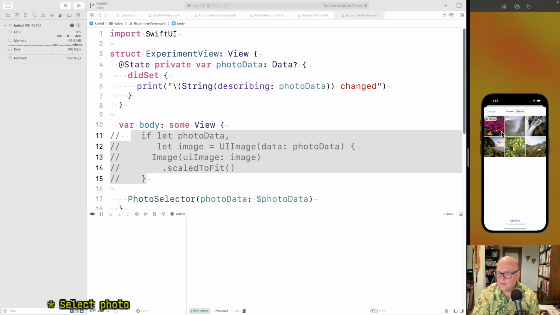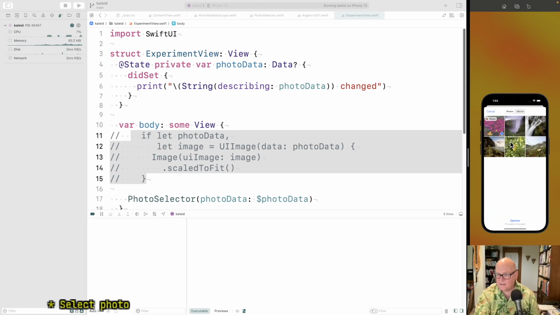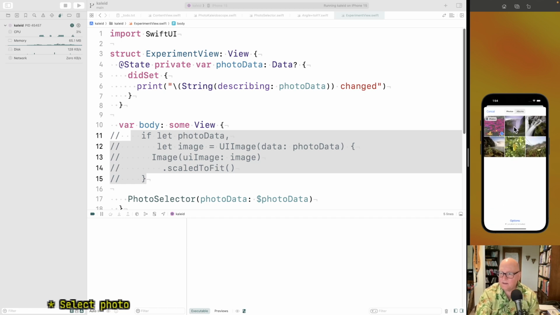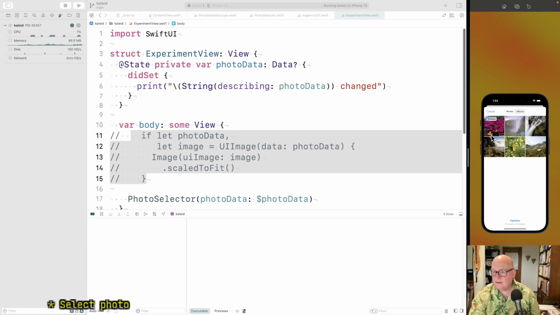Select a photo. I selected that. Now I'm going to select that, and I'm getting the waterfall. And then if I select, I don't know if I selected this again. No. Oh, I was double clicking sometimes. Okay, so double click. No, that's. I don't know. I think that's our flowers.